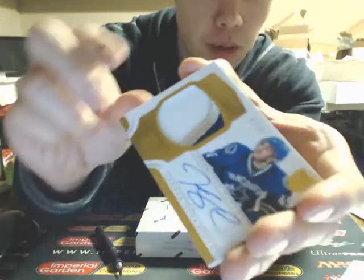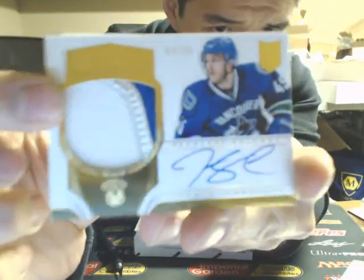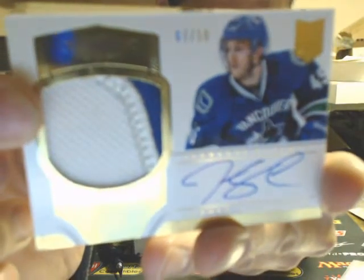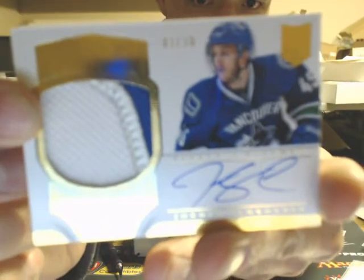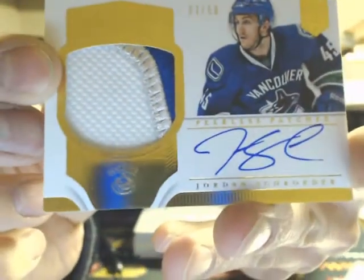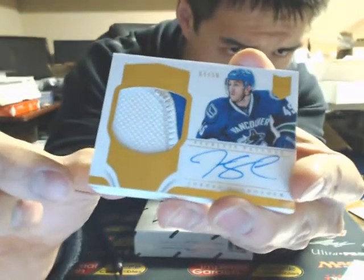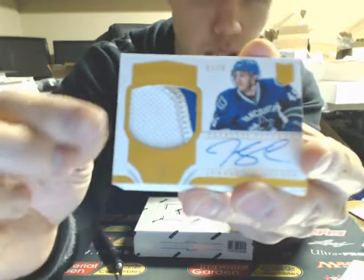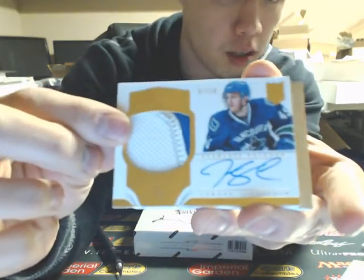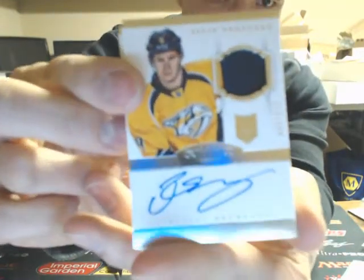And we have ourselves eight Perilous Patches — three color of Jordan Schrader, numbered 7/50. Just to let you guys know, whoever has Vancouver, the bottom corner seems like it's a little soft. You can see a little white dot there, but it's not a common problem with these cards.